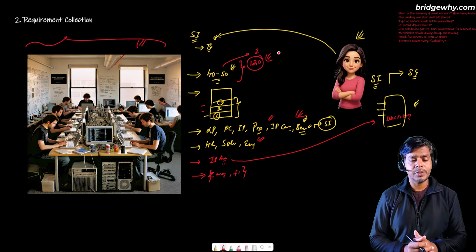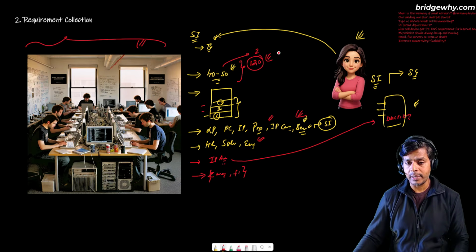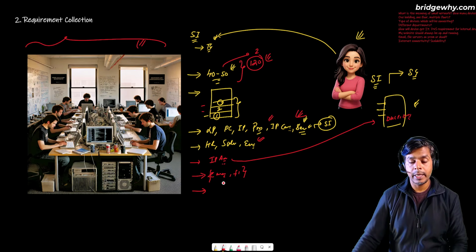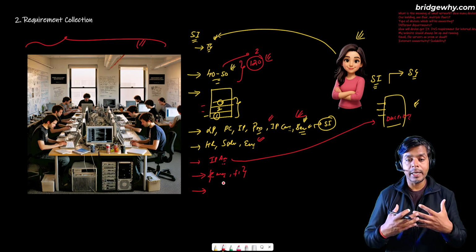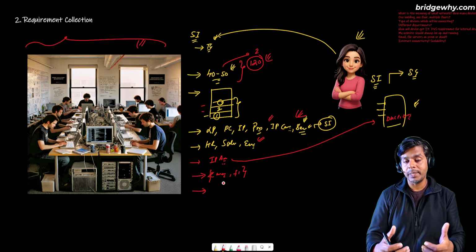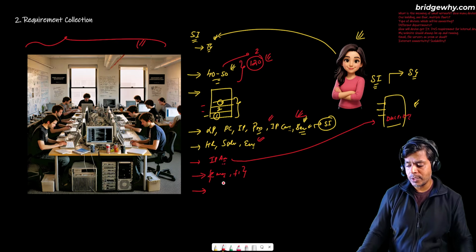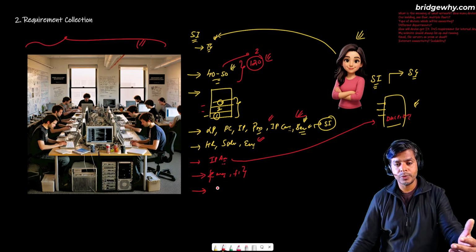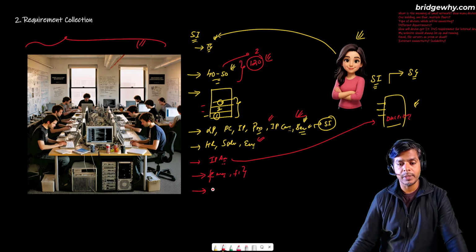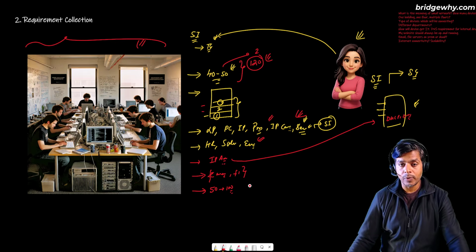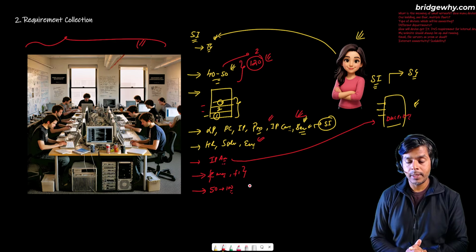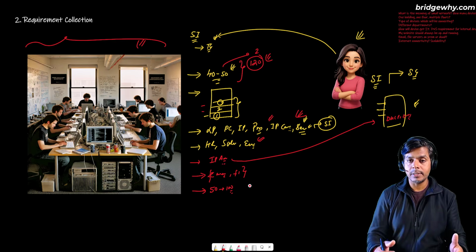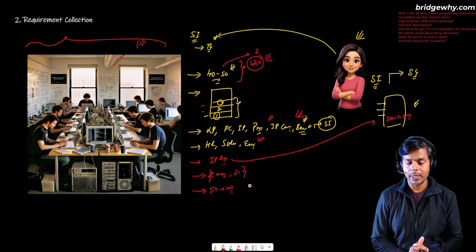Now, let's talk about one more thing Anjali has asked. That is fine, this is your requirement for today's setup. But how many employees do you think you are going to have in the upcoming 2 to 3 years? Because if I am a good designer, I need to cater to the requirements which will be there in future also. So Sports India officials say that in the upcoming 2 to 3 years, employee numbers can go from 50 to maybe 100. So whatever design you are creating, Anjali, make sure that it caters to future needs also.